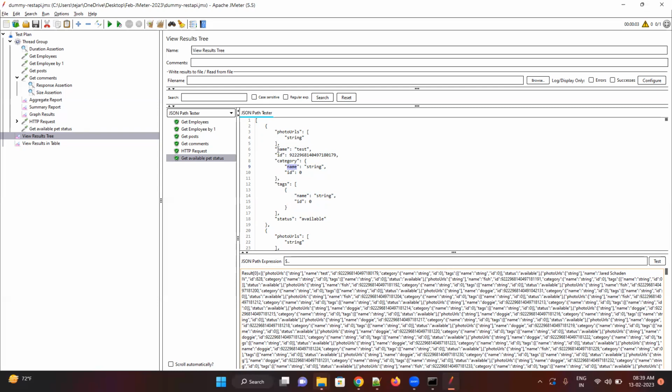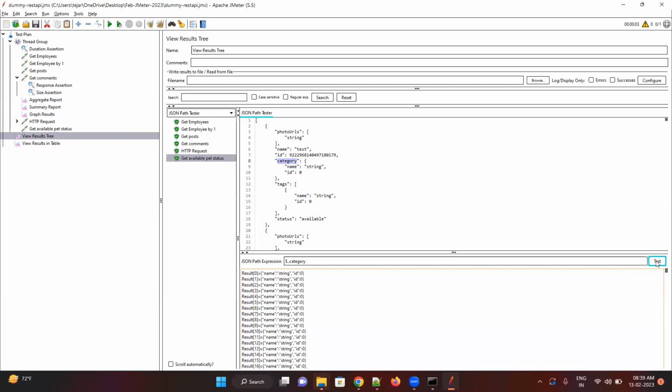So first I have to go to this line, right? Till the category line I have to go, correct? So dot category. Category test, correct?